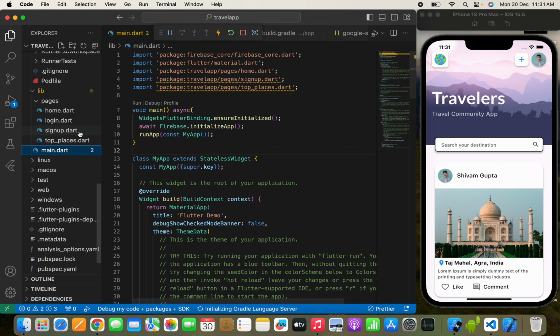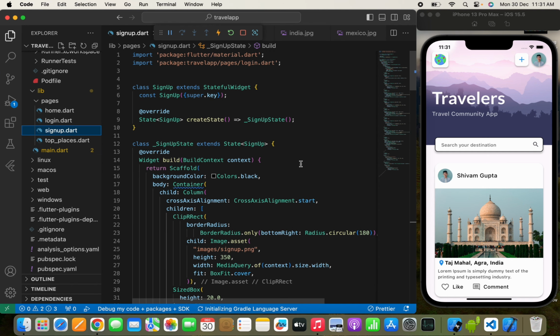Now once you have done all this, let's move to the sign up page, and in the sign up page we are going to add a complete mail authentication. But as you know, I have already made 10 to 12 apps before on this channel, and I have used mail authentication maybe 8 to 9 times, and if you have followed that series, then you already know how to integrate mail authentication in the app. So I won't show you the complete process of adding mail authentication. I will simply copy the code from my old source code and paste it here, and we can successfully use the sign up page.